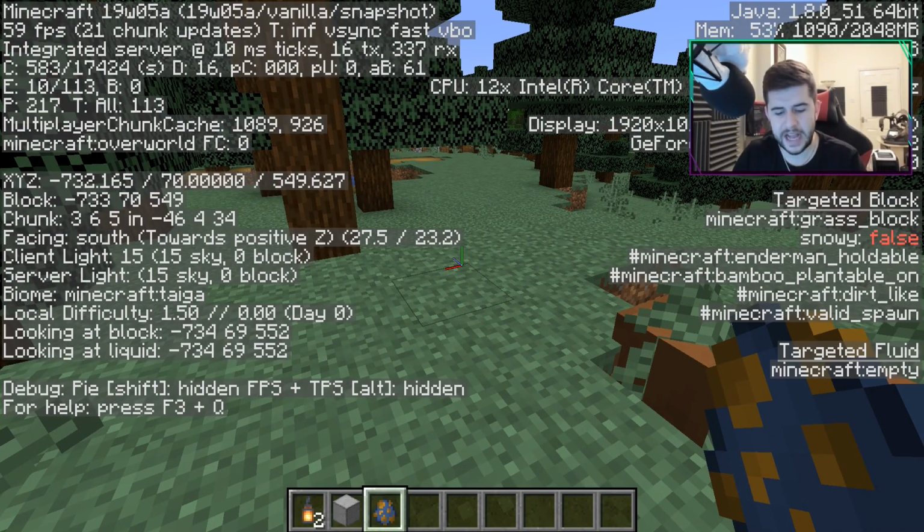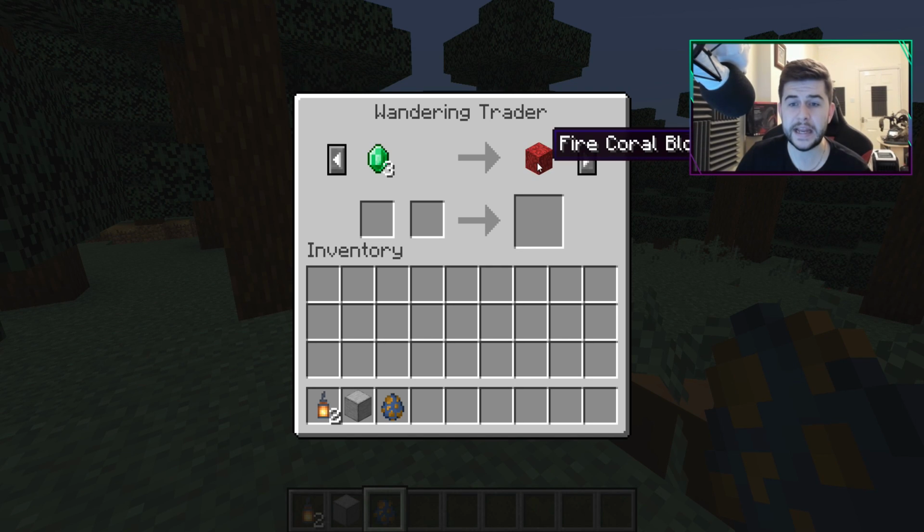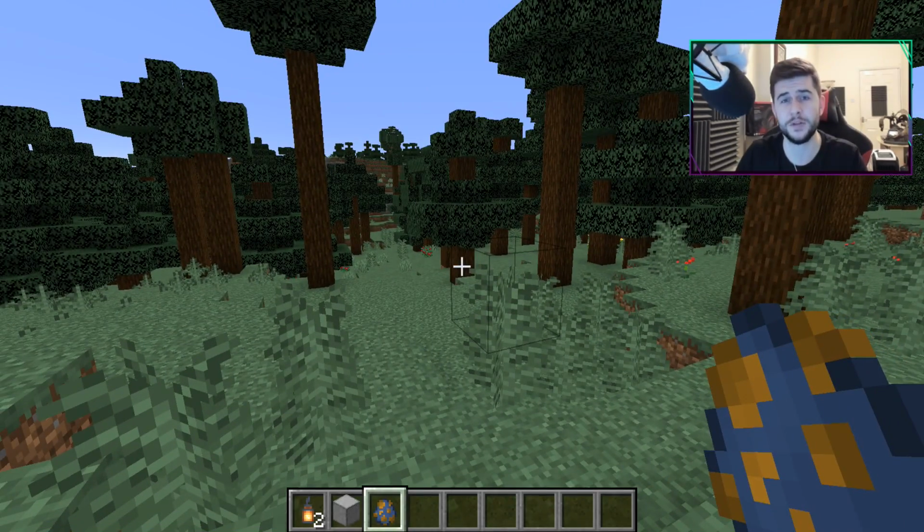Okay, so we're currently in a taiga biome. Again, I just want to see what this guy offers. So in this biome, he offers blue dye, fire coral block, horn coral block. He offers a pumpkin. He offers spruce saplings and packed ice. I noticed this quite a lot in a couple of other biomes. But again, let's go to a new biome and see what the other trades are.